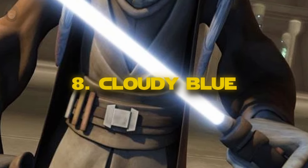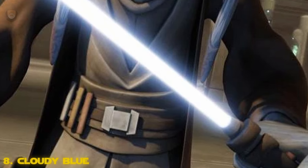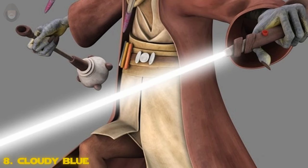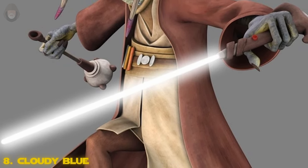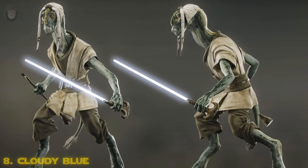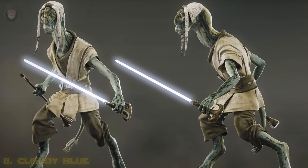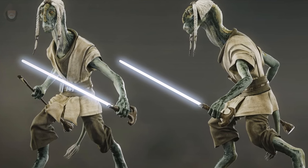Number 8: cloudy blue or sky blue lightsabers. Surprisingly, this variation is actually different from regular blue lightsabers. A cloudy blue lightsaber was seen in the form of a saber cane used by the Jedi Elder Tera Sinube. The cloudy blue color was only possible if the user harvested their crystal with a completely clear mind and remained focused on the living force entirely. This matches up very well with Master Tera Sinube, who was wise beyond most.